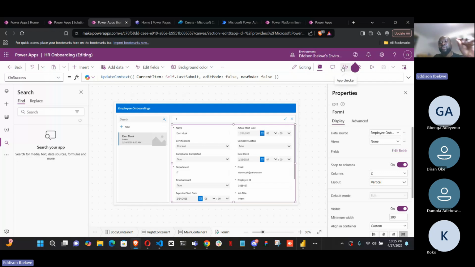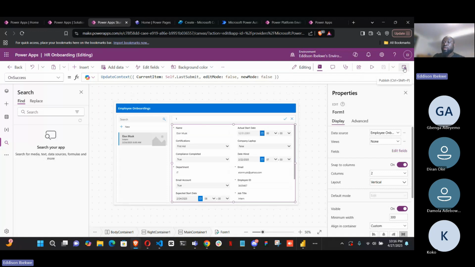Now you can actually check your app. Sometimes if you're building an app, you see red dots coming in. It just basically means that something is wrong. So app checker allows you to be able to see that. Now you can share your app with users, but some apps would require some kind of licensing. Some others don't require it. Now this is for you to play. You can actually preview this app in normal production view to see how it's working while you're building. Then you can save, and you can actually download a copy or save it differently. Sometimes you want to save it and use it in another environment. When we're talking about moving solutions around, you can do it.